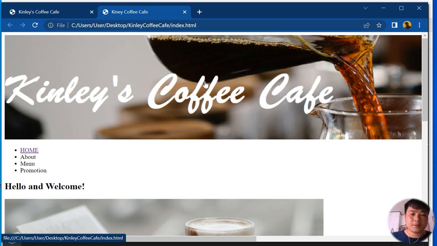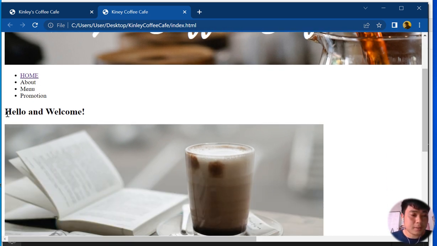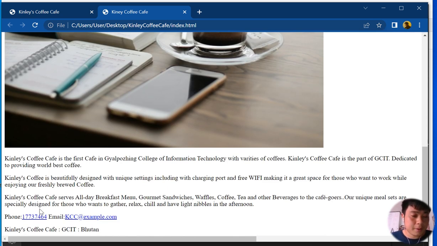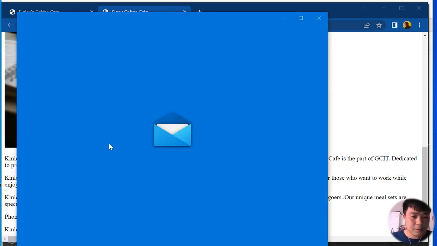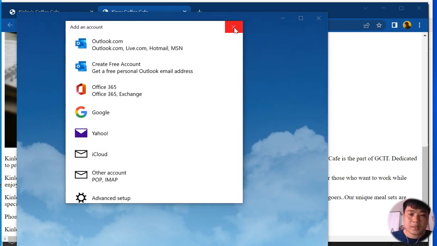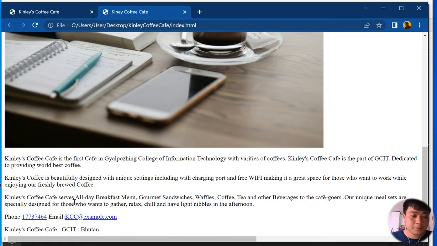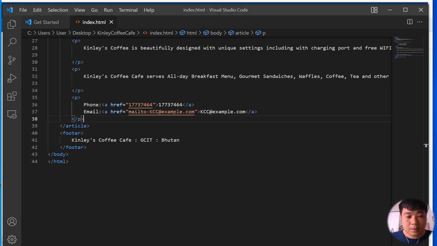See, all the contents are filled. There is a logo with some lists or navigations, and inside this article we have the title and the image with 4 paragraphs. Inside one paragraph there are 2 links with 1 phone, and if you click this one, it will directly take you towards your mail. And how these things are created, using this code. And if you did not understand these attributes like href, no worries, it will be explained in my lecture video sessions.